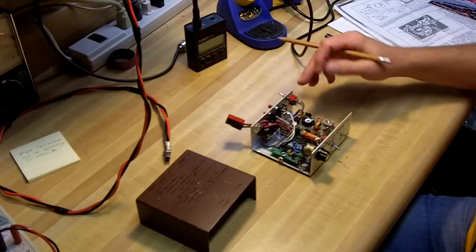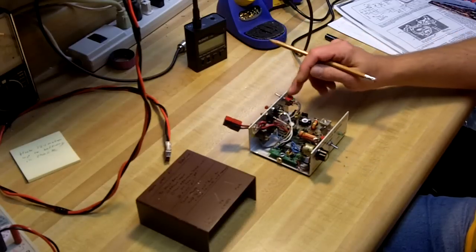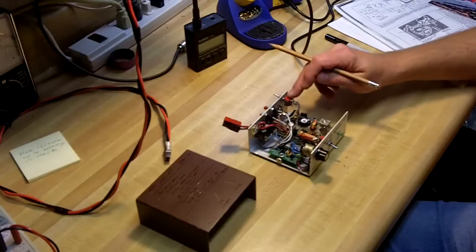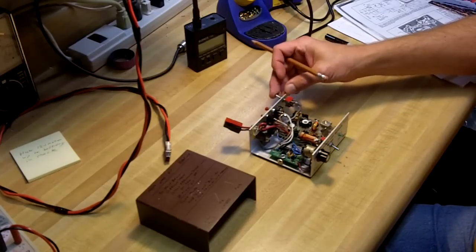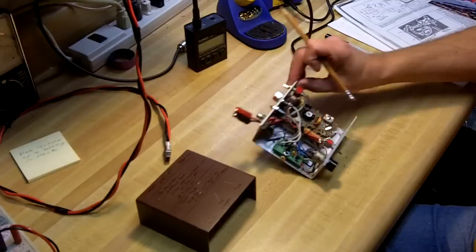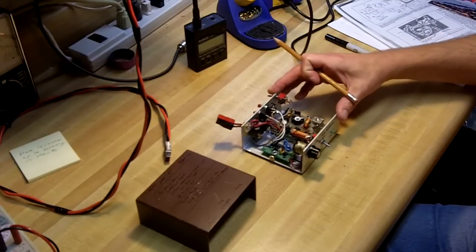And I wanted to add an internal switch here, mount the switch on the panel on the back panel for the audio, the side tone audio. So I can either listen to it to see if it is sending CW for sure or I can just switch that off most of the time. You don't want to sit and listen to it all the time when it's in beacon mode.